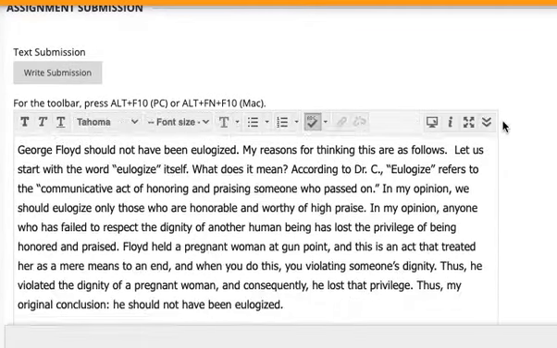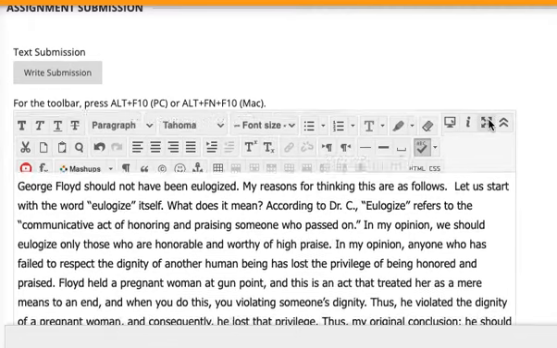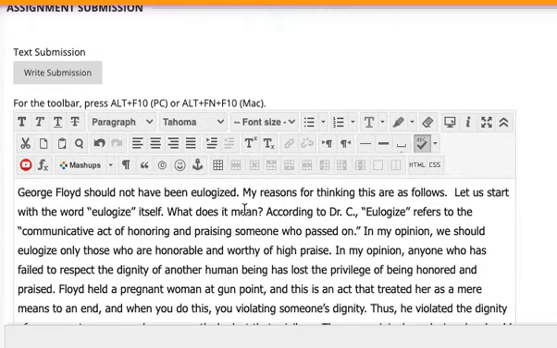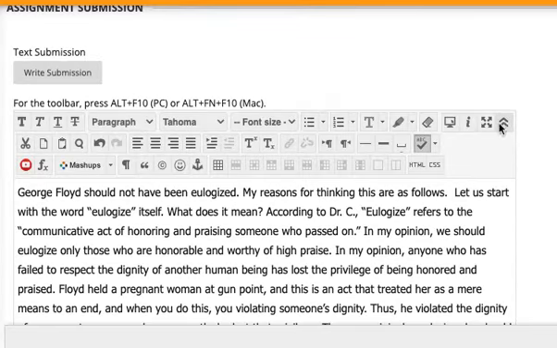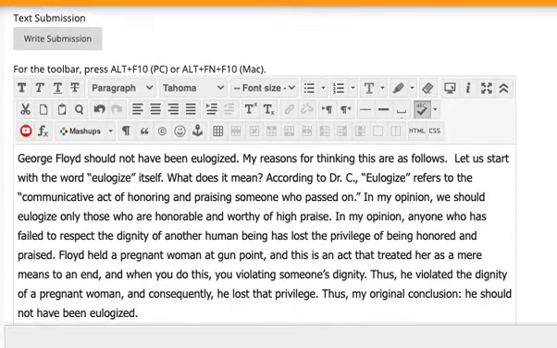So one thing you might notice is that when you do this, you see only one row of tools. You expand that, and you will need to expand that to complete this assignment as instructed by clicking right here. So you can minimize and expand. And I did not mean to do that, so how do I get back out of that? Okay, there you go. Or you may need to do it, depending on how big your screen is that you're looking at.